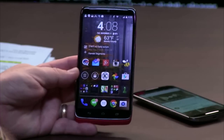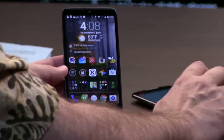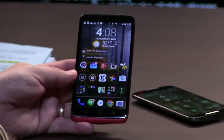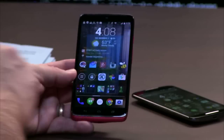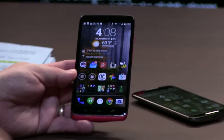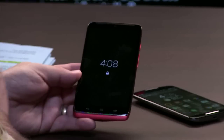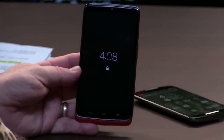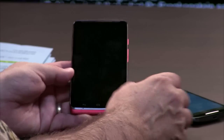They are doing pretty much the same thing Motorola did with the Moto X. You have your own wake-up command. As you can see, I've changed that wake-up command for this phone to "Help me, Obi-Wan Kenobi." I find it goes off a lot less when I say that. You're our only hope. It also has the adaptive display capability, the four infrared sensors that will, when I wave my hand over it, show me the time and any notifications I've got. You know, all the things that make a Moto X really great.